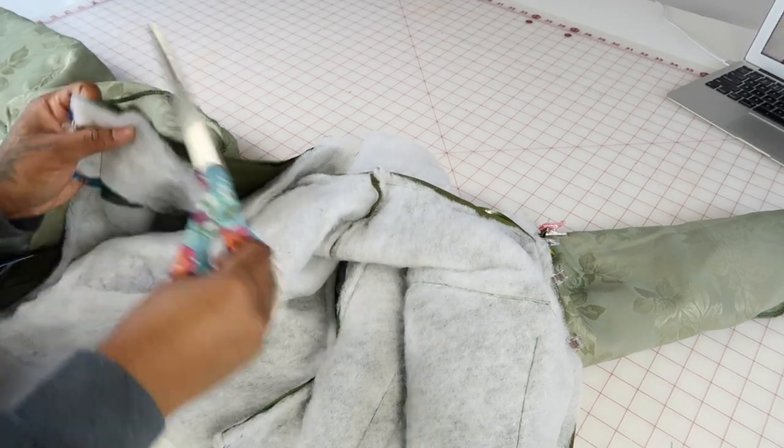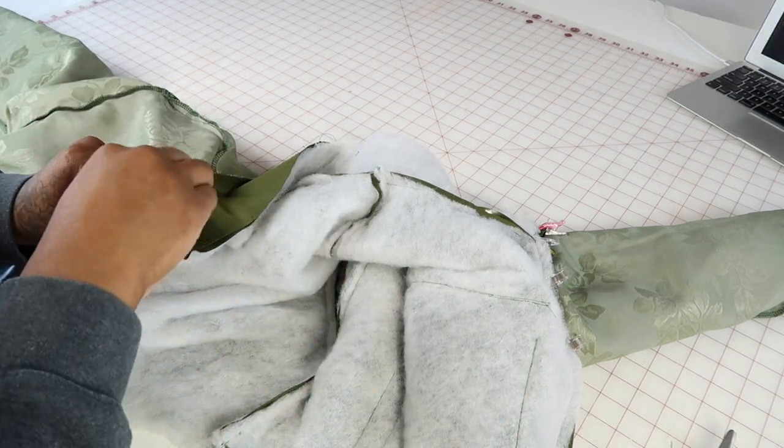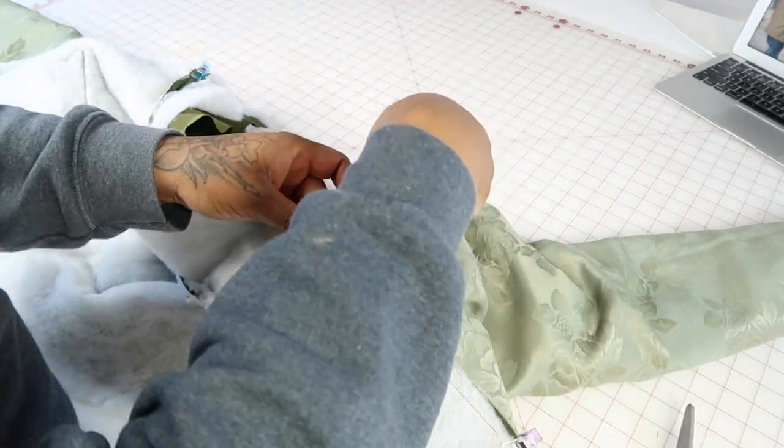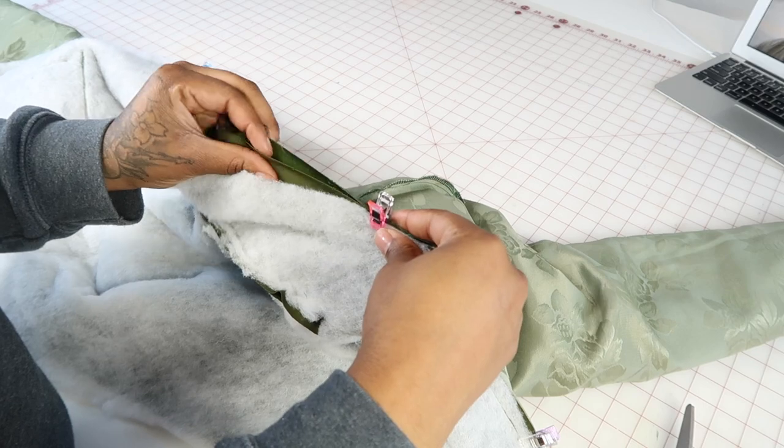As you can see, I'm cutting off that batting because it's hanging over a little bit too much, and that's going to create bulk whenever I flip it right side out. So make sure that you're clipping all that off and everything is even all the way around.